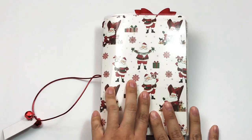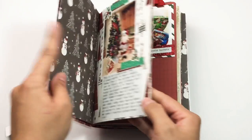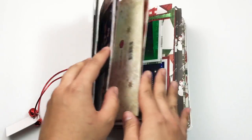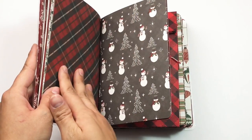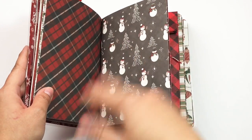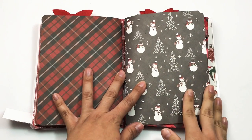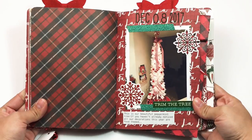I'm using the paper collection 'Mad for Plaid' by Photoplay. I already did a flip-through of my first week. There are four inserts in this notebook and each insert has one week. I'll link that down below as well — I created a playlist so you guys can check everything out. So I'm going to flip through days 8 through 14.